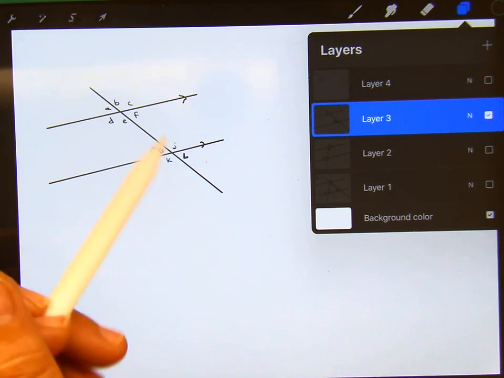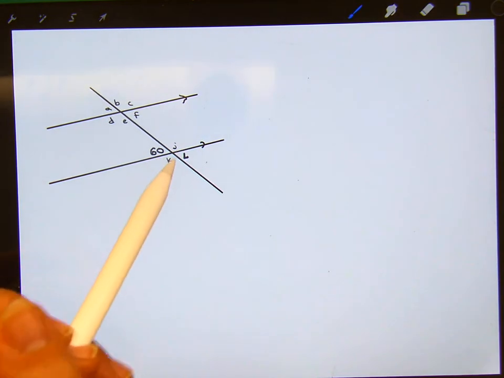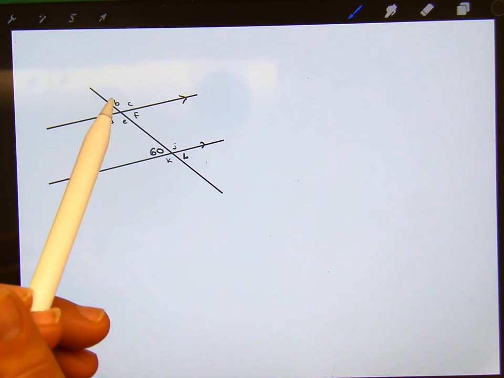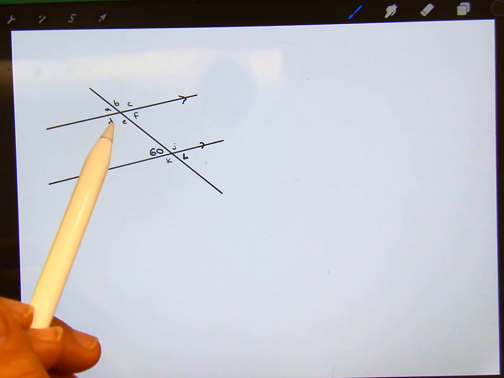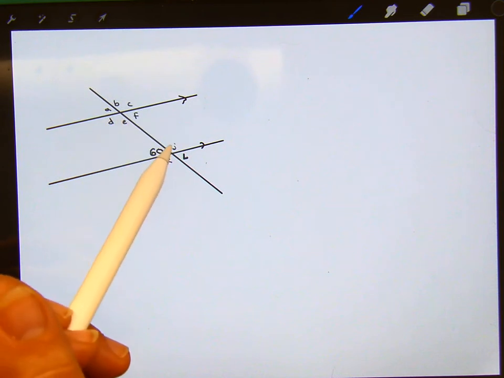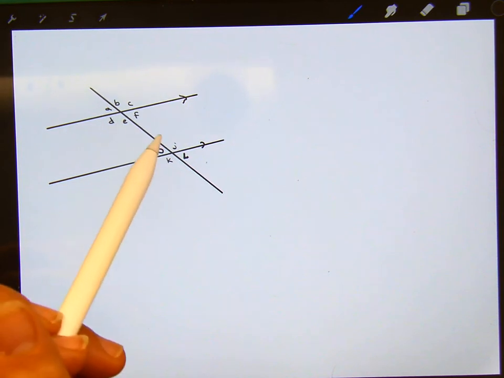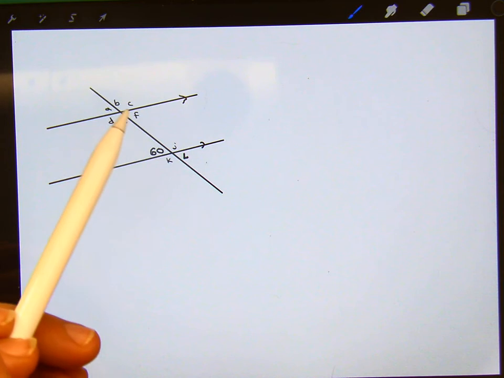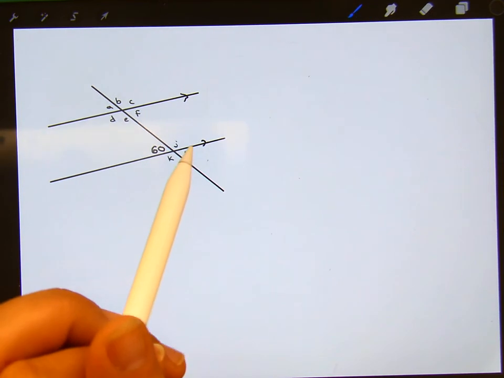He kind of shifts things up, but some of this is really good if it overlaps. So here we have 60 degrees, the J and K L. And now this is cut a different way. Now the sum of B and C added together, and D and E must add together, and whatever they add together has to be equal to J or K because of either alternate interiors, alternate exteriors. You could have corresponding, vertical, all that good stuff.